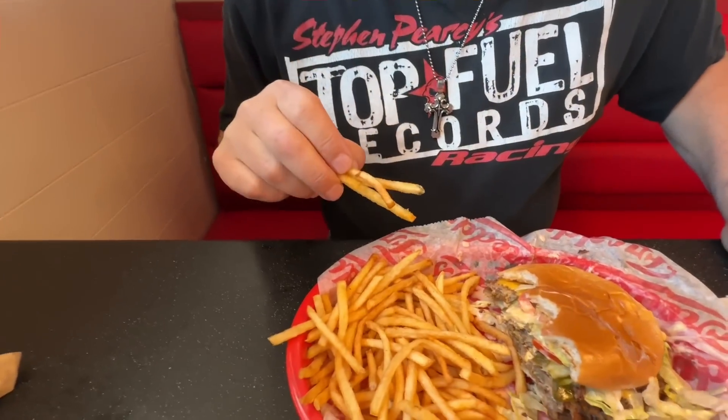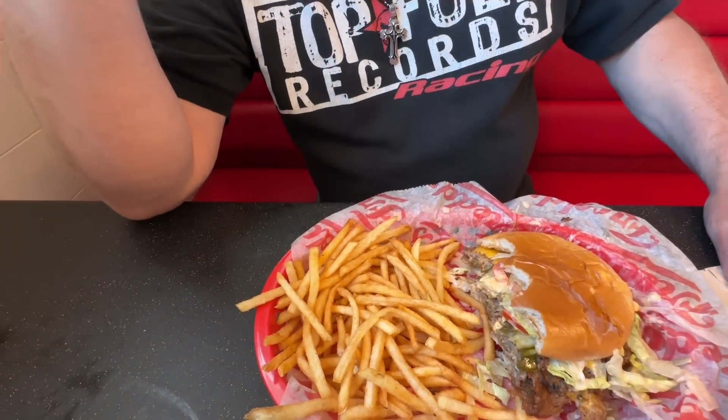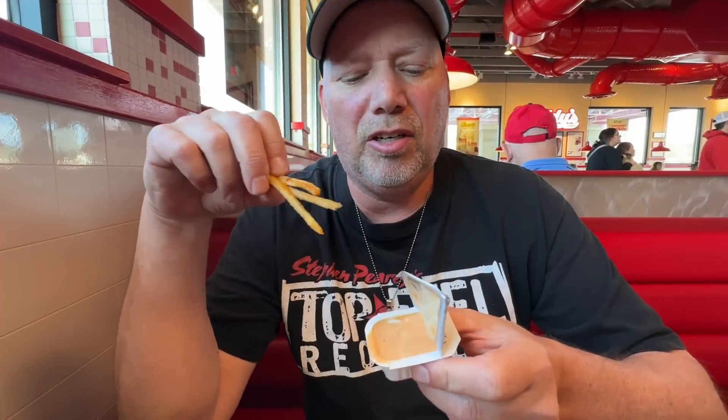Now let's try these shoestring fries. These remind me of Steak 'n Shake, and they have their special fry seasoning on these. These fries are really crispy, which they should be - kind of thin, won't take long to fry those up. Nice potato flavor. I like the seasoning on there - what's on there is salt, garlic, and paprika. It just reminds me of garlic salt I put on at home. Nice flavor. I'm going to try some of these with fry sauce.